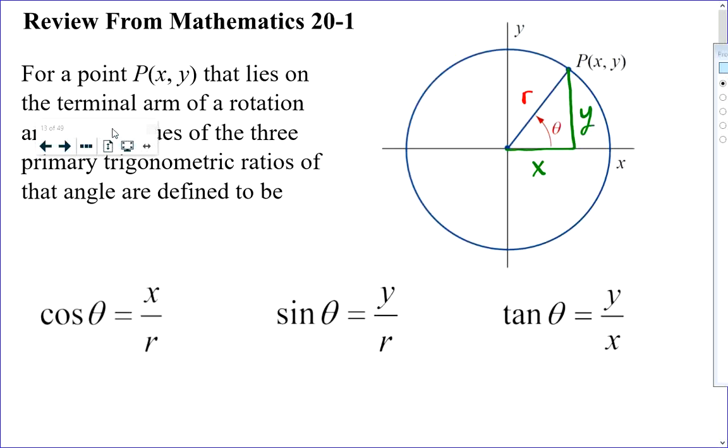Do you remember me saying, if you had me for Math 20, that in grade 10 you're given on your formula sheet sine of theta is opposite over hypotenuse, cos of theta is adjacent over hypotenuse, tangent is opposite over adjacent. But then I said to you in Math 20, you're not given that anymore, but you're given these three instead. Well, now I'm here to tell you in Math 30, you're not given this at all on your formula sheet. You need to know sine is y over r. Cosine of the rotation angle is x over r. Tangent is y over x. Okay.